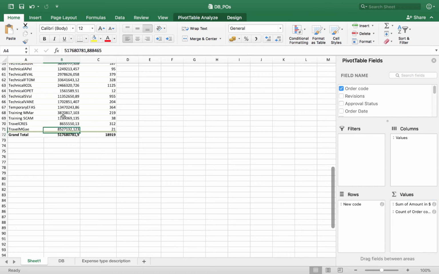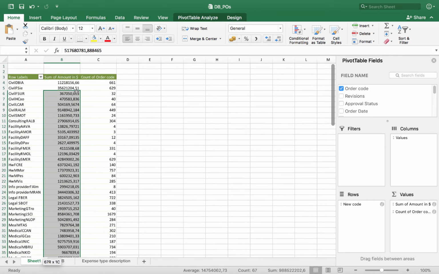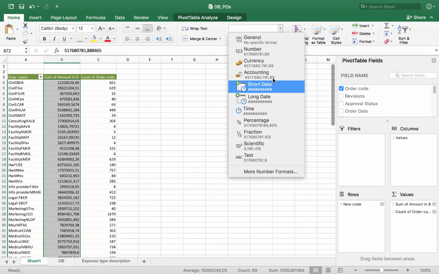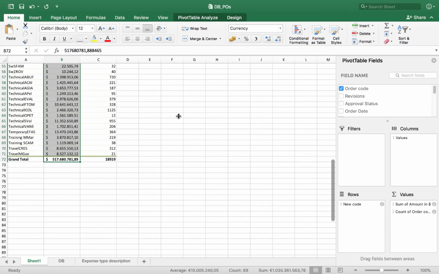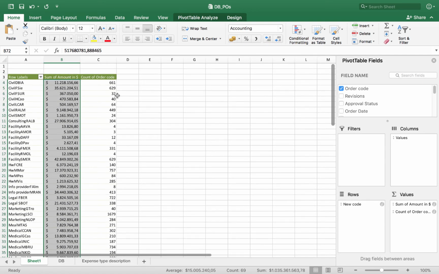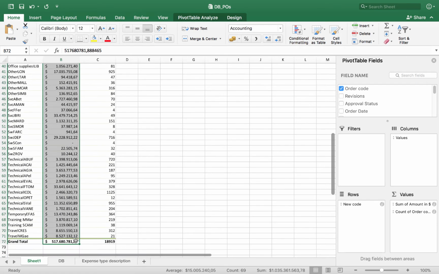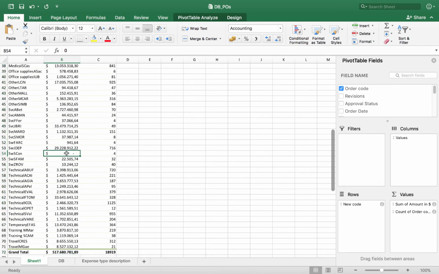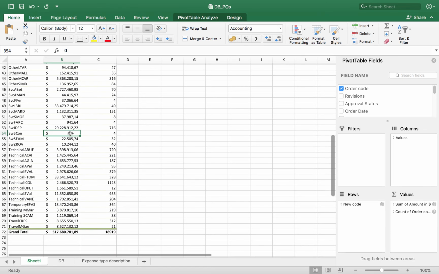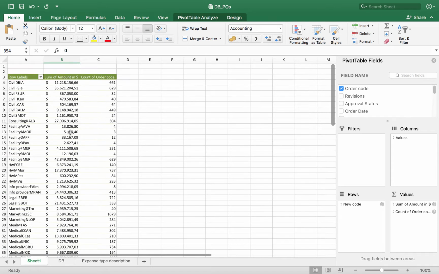In particular, these are dollars, so we can format them as dollars. And here we have orders, so we are talking about spending of 517 million dollars, and you can already notice something strange, like the fact that there is one category for which this year we have had 4 orders and no expenditure, meaning that probably these orders have been cancelled.